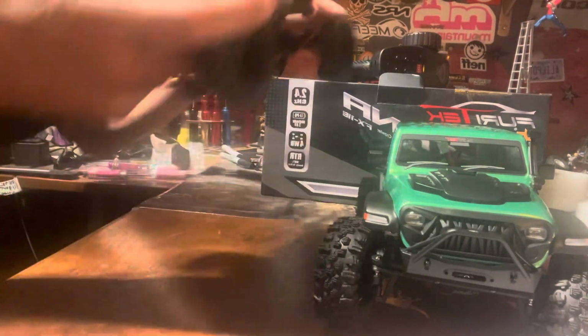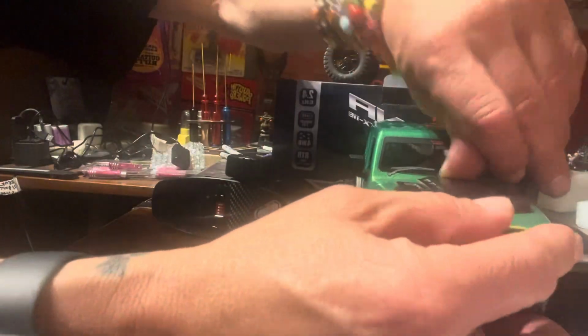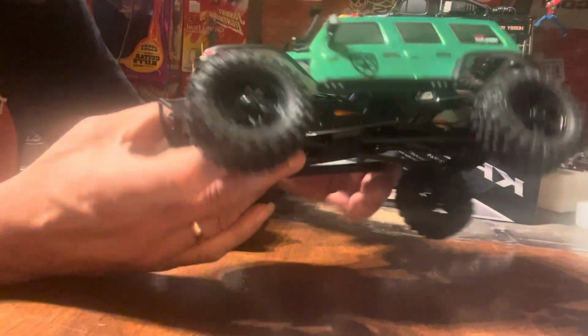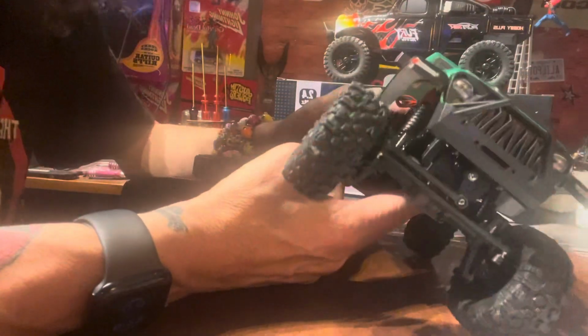Anyways, we're really going to like this clipping system. Look at that. Now it's good to go. So, I really like this. Fury Tech. The body, at first I didn't like it, but it's kind of growing on me. I'm so used to not a black anodized body like that. It's new to me, I guess. And now I kind of like it. I haven't really even got into the adjustments on it, but I'm really digging on these. So it's a great addition to my collection.